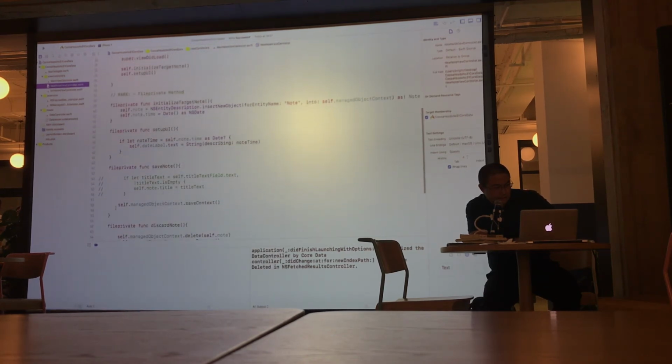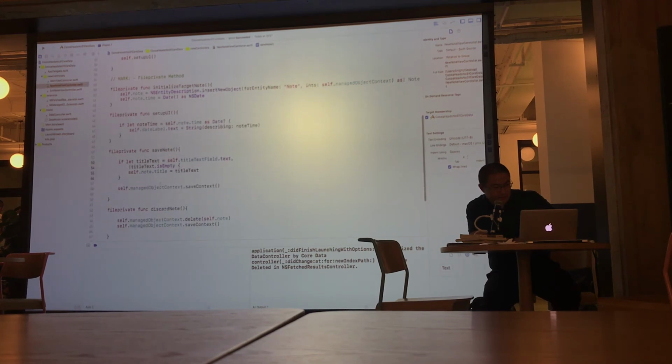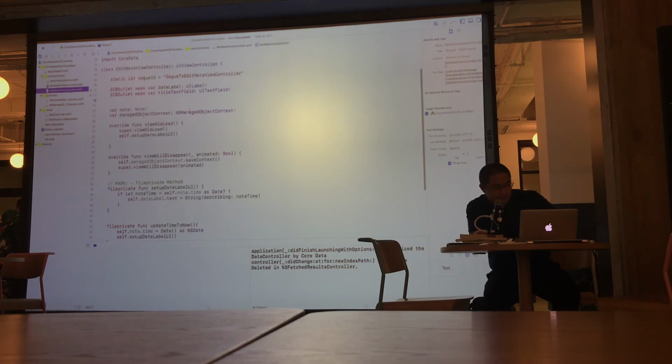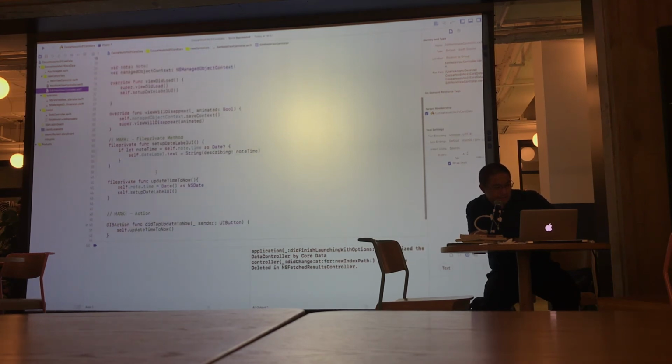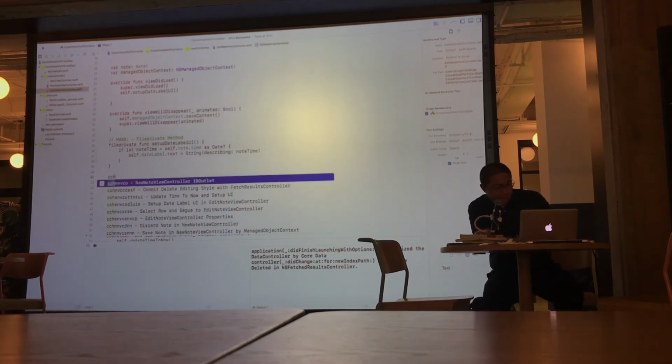Okay. We'll uncomment this line because now we have our text. We might have a text in our text view, so if it's there, we just save the note with that text. Finally, in our edit note controller, we also need to set up our text view.